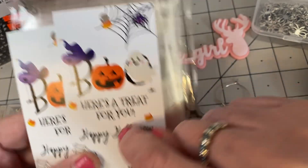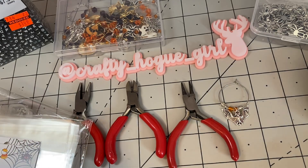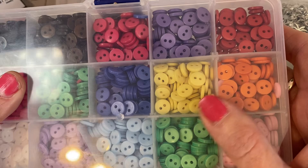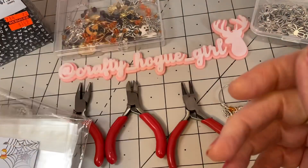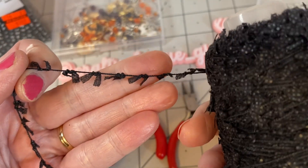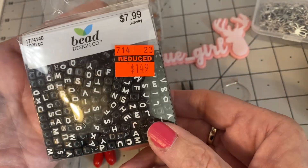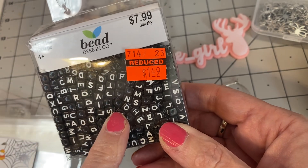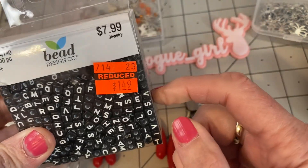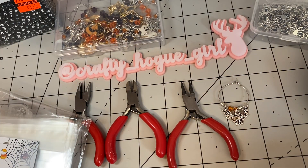I got these treat cards off of Temu — really cute for some boho mail. I also have buttons; I love buttons and any chance I get to create with buttons I take it. I got this set off of Amazon and it was pretty inexpensive. Then I got this really cute little flag with black string, and some alpha beads — these are four millimeters. The smaller size you get a thousand pieces and I got these on sale for $1.49, regular $7.99. They last forever.